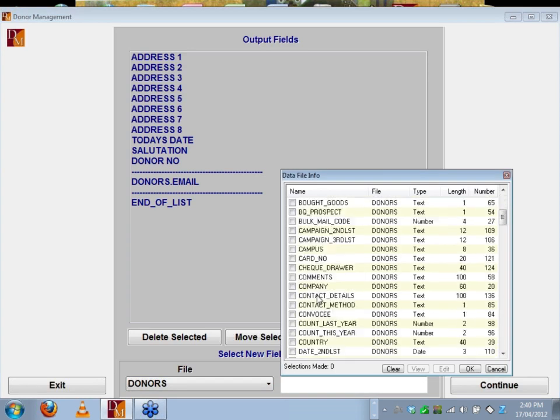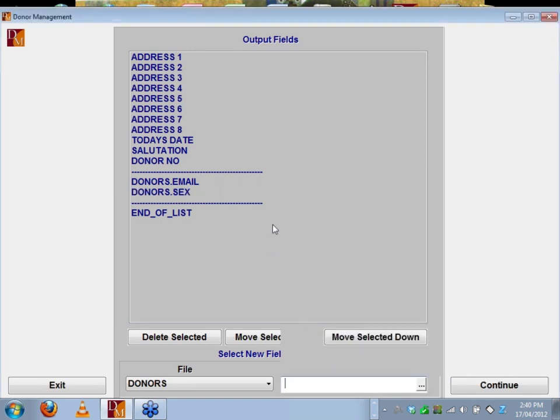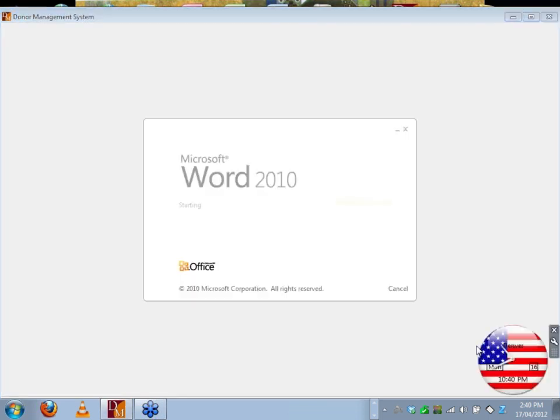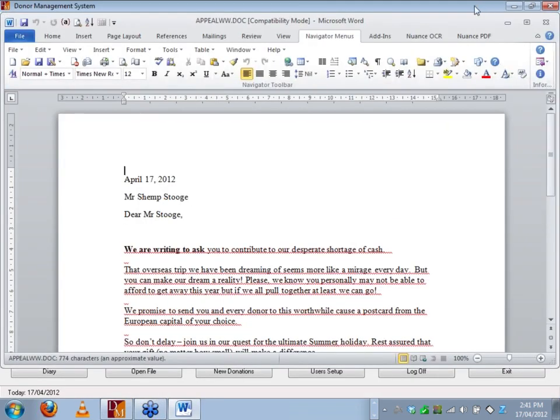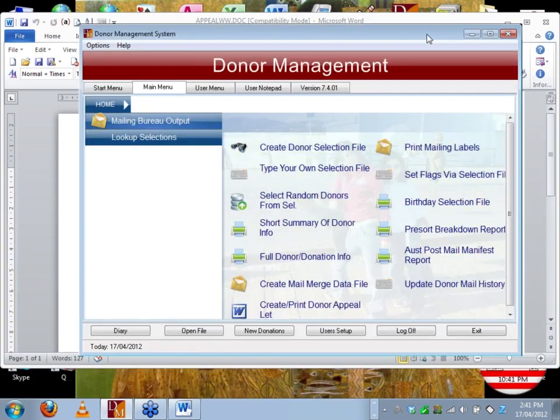Like if we picked, say, sex. That way, in the mail merge, we could have a bit of selective text which said that if sex equals male, put this bit of text. If it's female, put another bit of text. So we continue onward, and we've now done the two things I mentioned at the start, that we are going to separate selection from working. So we've done our selection, and now we're doing working.